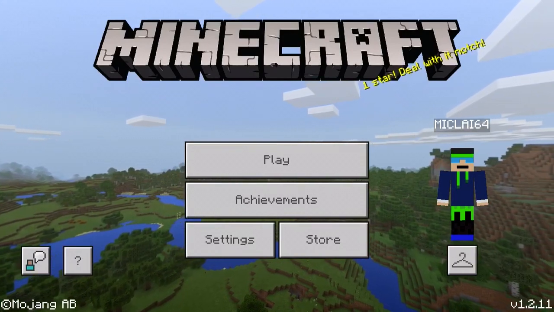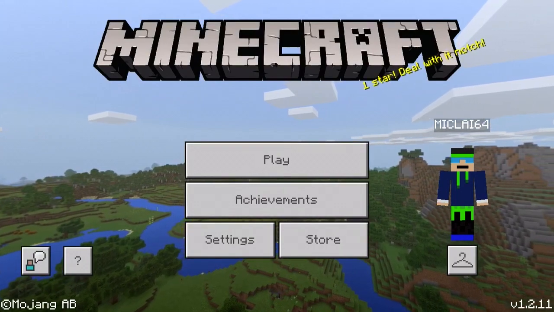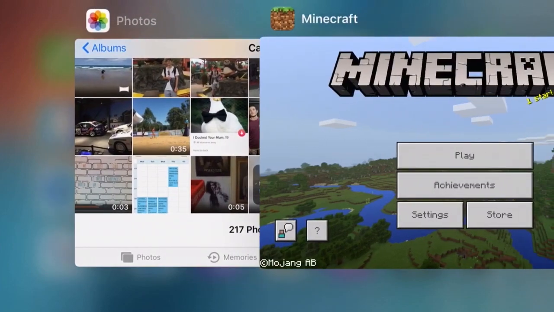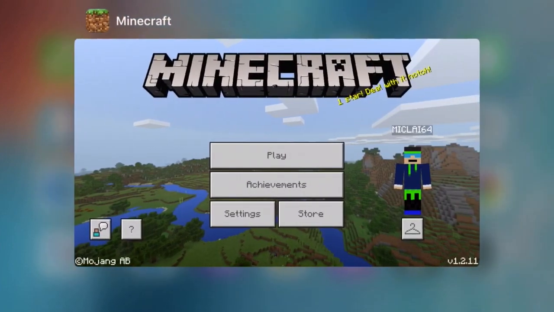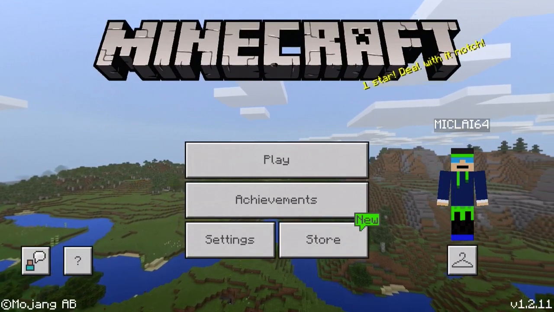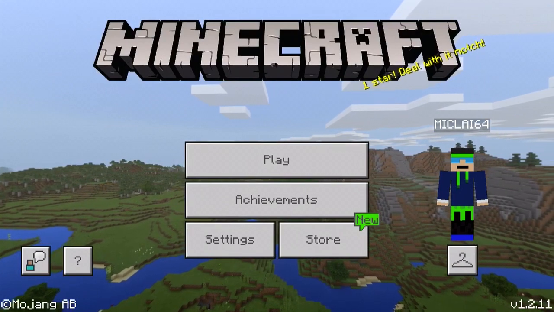But yeah, so I actually did these things because it did crash a fair bit and I needed to do this to be able to play the game. But anyway, you want to make sure nothing is running in the background. As you can see, I've got Photos, or if you've got a bunch of apps in there, just swipe up to get rid of them so they're not running in the background, so all the performance is focused on Minecraft itself, not on any other games or applications in the background really.